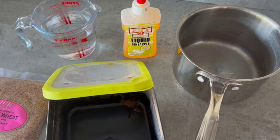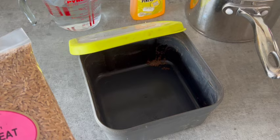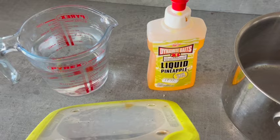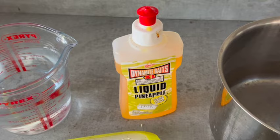The first thing you need, apart from the wheat itself, is just a sealable bait tub or bucket without a perforated lid, something that's airtight. You'll just need some water out of the tap. I like to use a bit of flavouring because wheat does take on a lot of water, and you can flavour that water with anything you like. I've gone for a proven roach attractor in pineapple here. And then once you've given it a good soak, you'll need a saucepan.